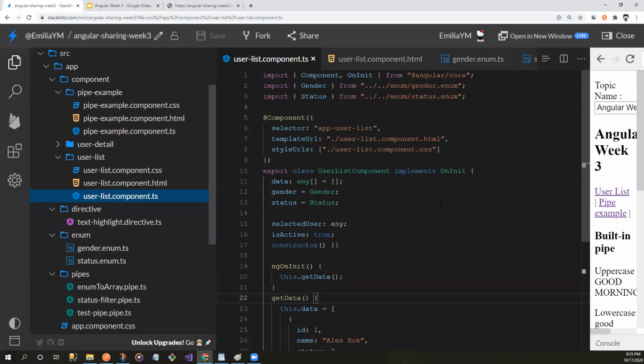So how do we differentiate which to use? You mean the pipe, is it the Angular built-in pipe?